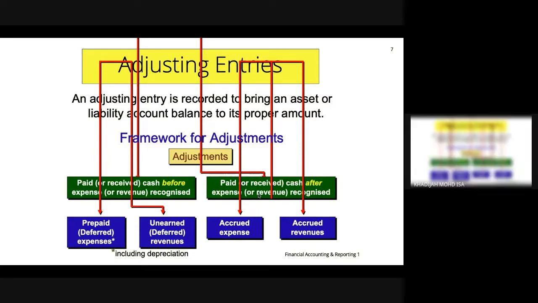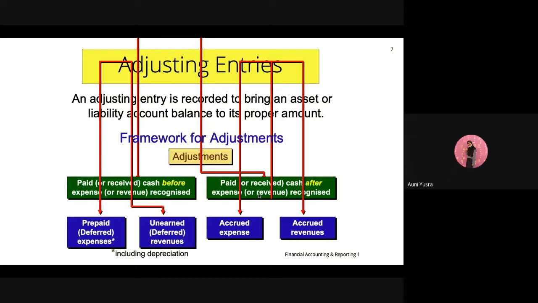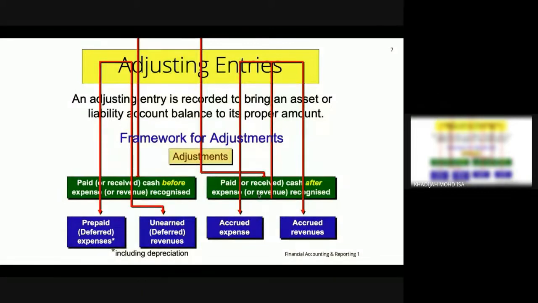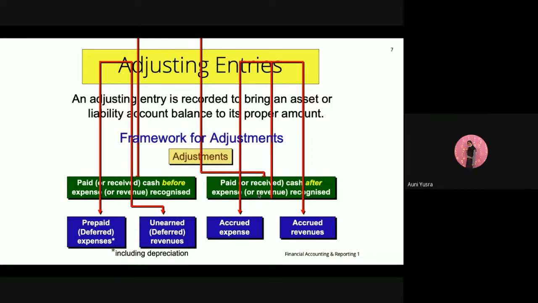Madam, yes. I want to ask that on the slide, what is the including depreciation? Depreciation, yes. But depreciation does not involve cash, because you don't pay for your depreciation. But it's part of an adjustment. All right, so we are going to have what we call a contra asset later. So the adjustment is for depreciation, but it does not involve cash because you don't pay for your depreciation. All right, we look into that later.